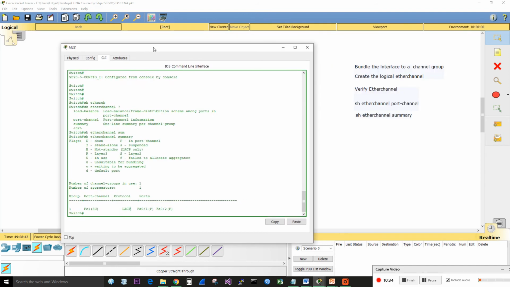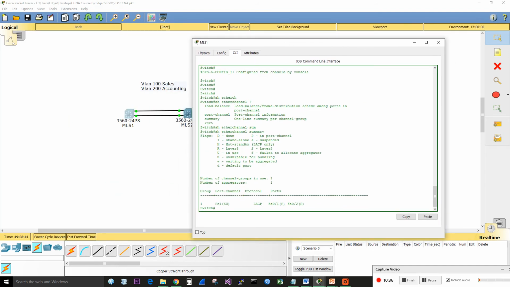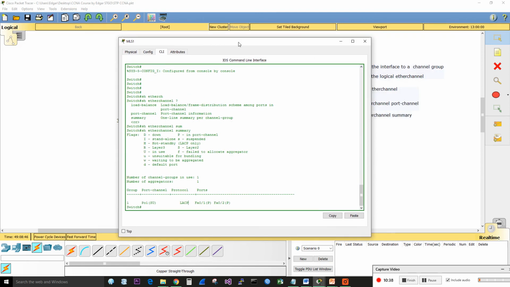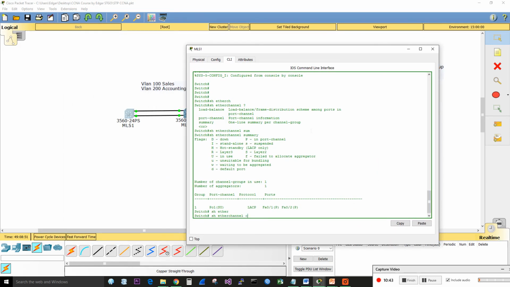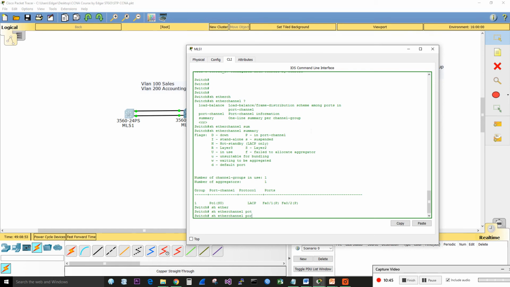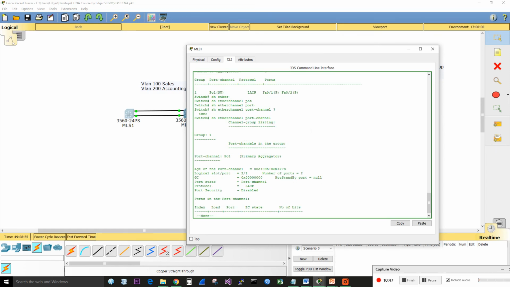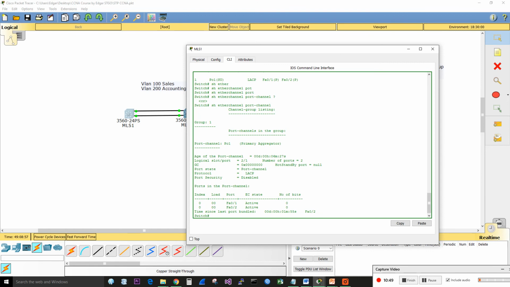Another command we can use is show etherchannel port-channel. With this command, we have the group, the age of 6 minutes and 27 seconds, the logical ports, and the number of ports.